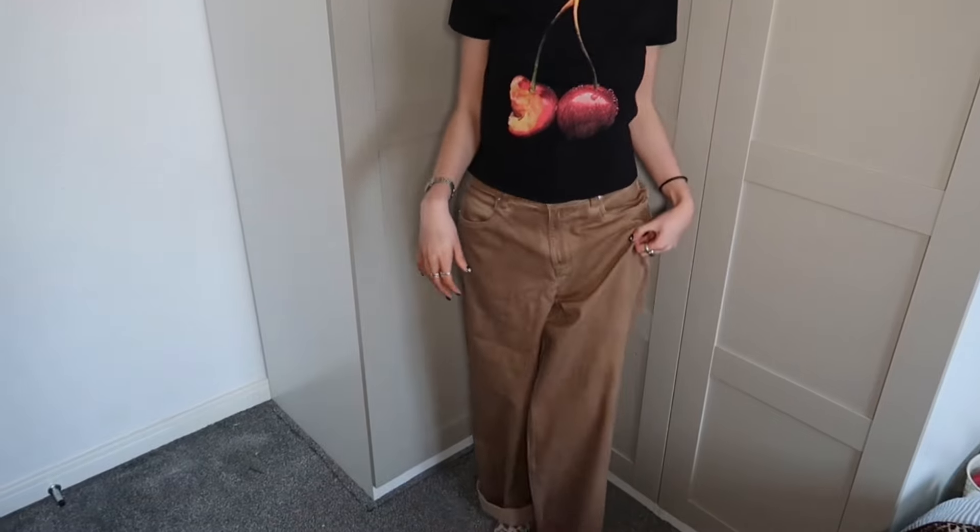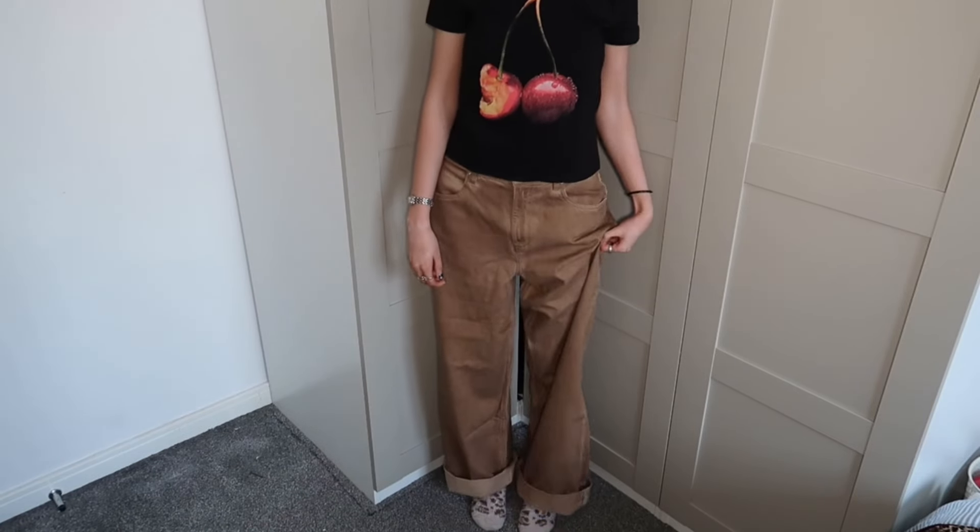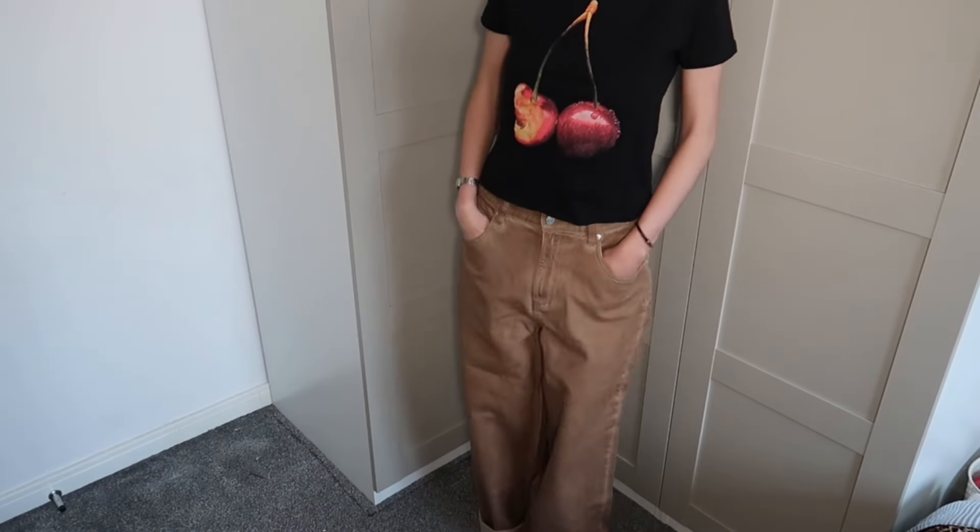These colours just go so so well together — oh my goodness, this little cherry t-shirt is the cutest thing ever. And then we have the jeans. They're a little bit big for me, but there's no such thing as a waist 27 length 31. They are really quite long on me, but they already have a roll so I could just roll them up once more. I love this colour — I think I've been missing these in my wardrobe. I'm just gonna roll one down so you can see the actual length.